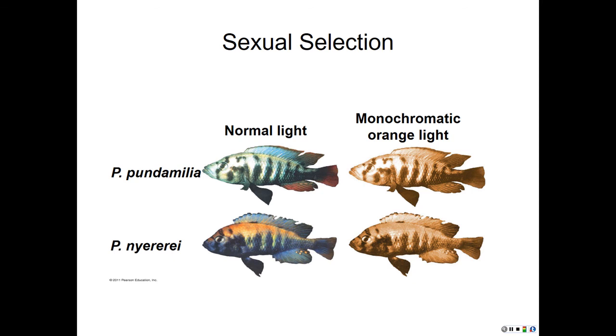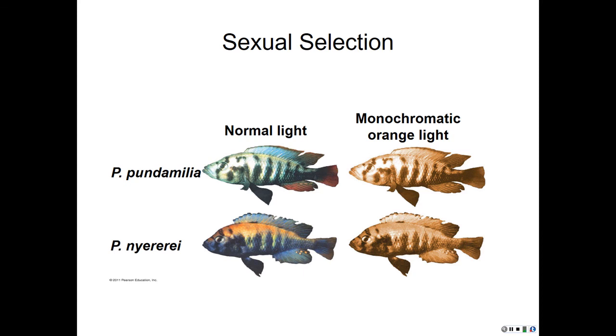So they are sympatric. We have this species and this species, and as you can see, they have some different color patterns. This one has this very obvious orange stripe, or orange sort of back, and this one doesn't. This one has some orange on the fins back here, this one less so. So there are some different color patterns. And under normal light, where these color patterns were very obvious, the females preferred their own species, and 100% of the time, the female for this species mated with the right male. They always picked the right male under normal light.